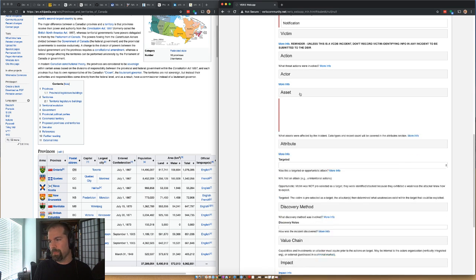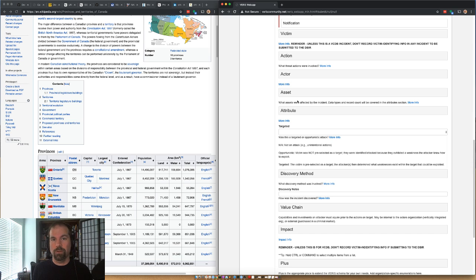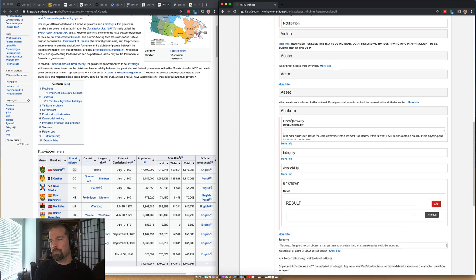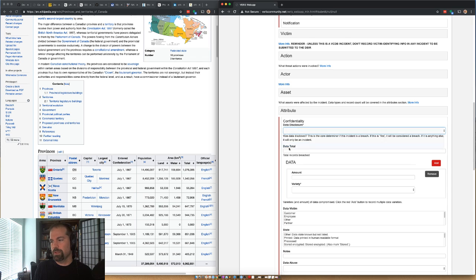There we go. And by the way, if you forget any field that's required, it will graciously ask you to go back and fix it like it did the last one. Targeted. This is very targeted, actually. These people specifically wanted to look at the victim's information. It wasn't that these were the easiest people to look at. These were the specific people that they wanted information on. So this one's actually targeted. And what was breached was confidentiality. Data was disclosed. I think it said 10 people's data, not 10.